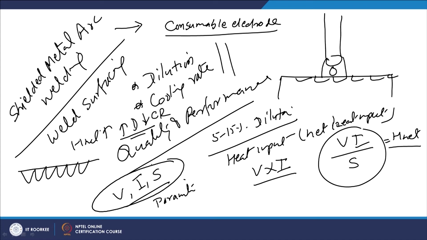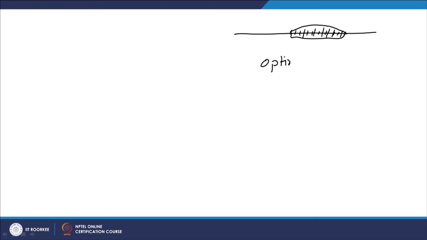It is important that V, I, and s are selected properly so that dilution is as minimum as possible, while melting sufficient depth of the substrate to create a good metallurgical bond between the bead and the substrate. If heat input is very low, the metal will simply spread over the surface without forming a good metallurgical bond, leading to delamination or removal of the bead. So we need sufficient heat input to ensure enough melting of the substrate — that is why an optimum net heat input is required.